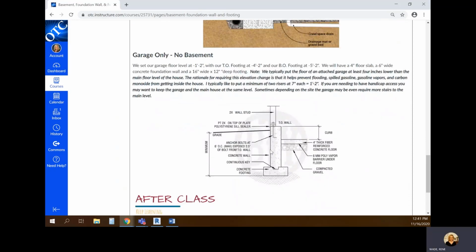Now, how many of you have noticed that when you go out in your garage, around the edges, you see part of the foundation wall? That's because we usually put this little curve up there. We dropped ours 1 foot 2. We did 2 steps. Okay. So in reality, this is what it would look like.